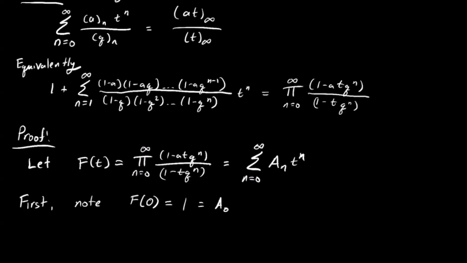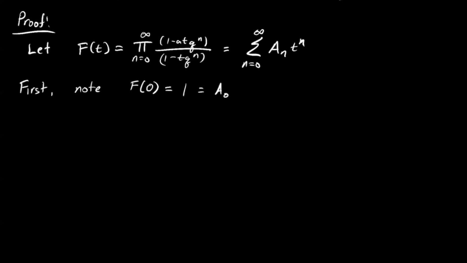Okay, so where do I go from here? Well, the other thing I might notice is that there's a recursion that this will satisfy. So what do we do next? Next, I'll take 1 minus t times f of t, and let's see what we get when we look at this expression.